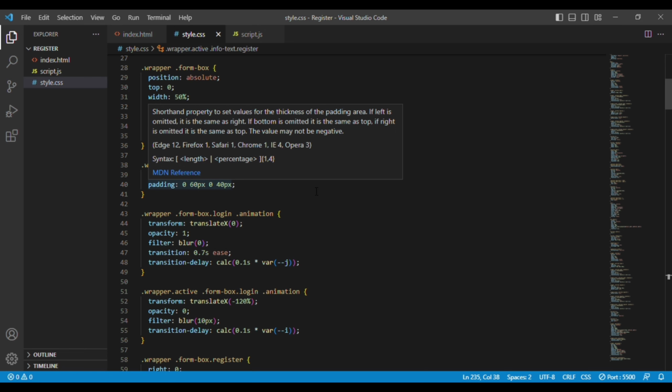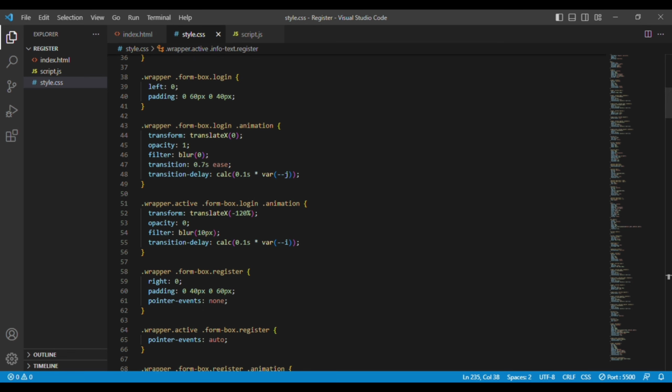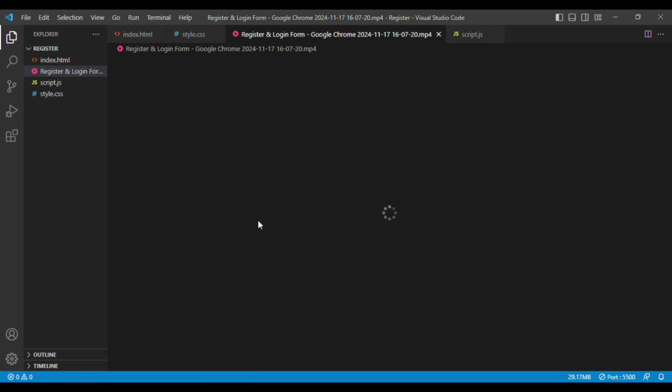Just 1 second, let me give you a preview so that you can see how well the effect is going on, so it will also be easy for you to know.